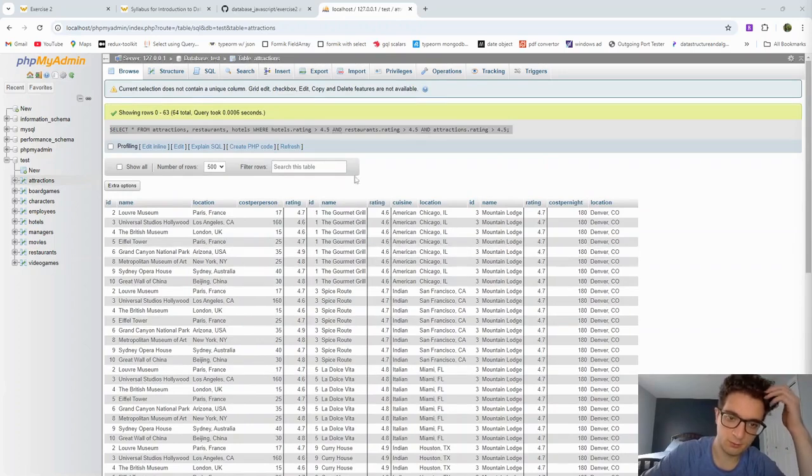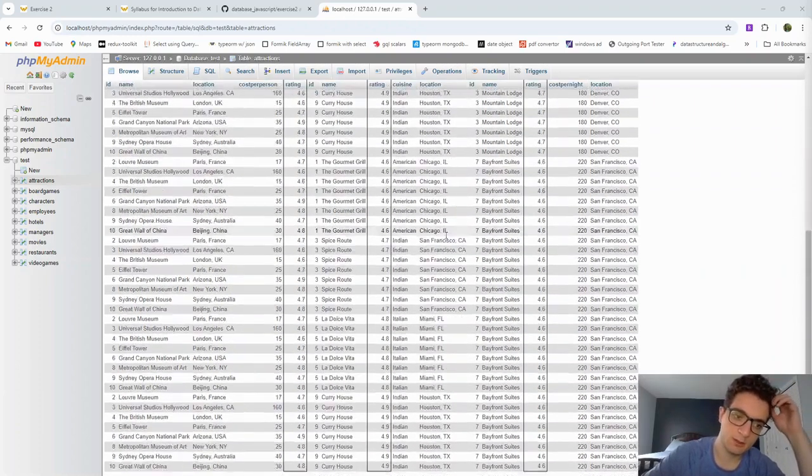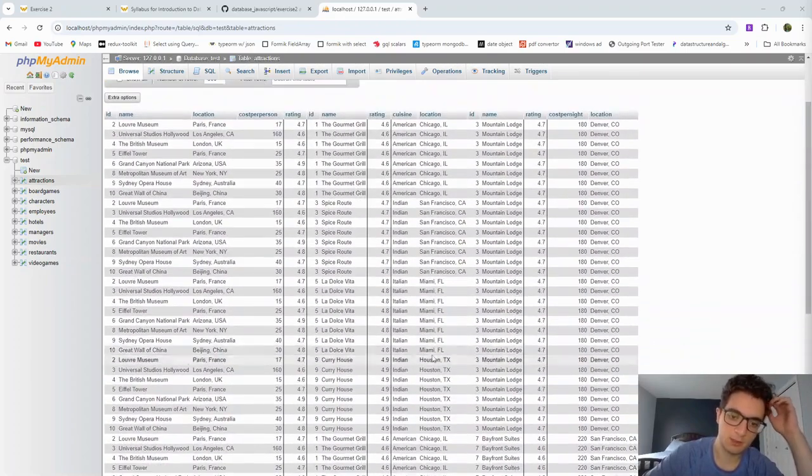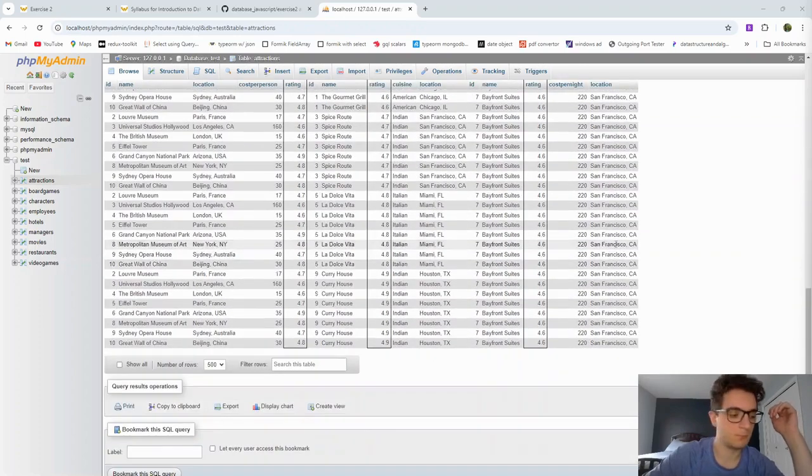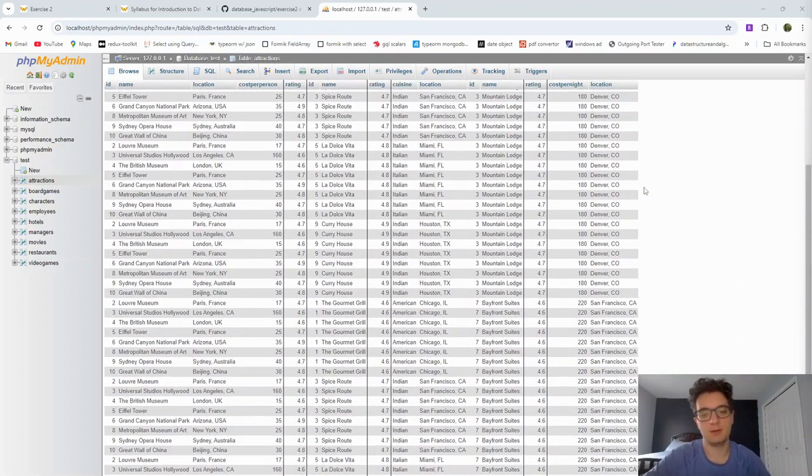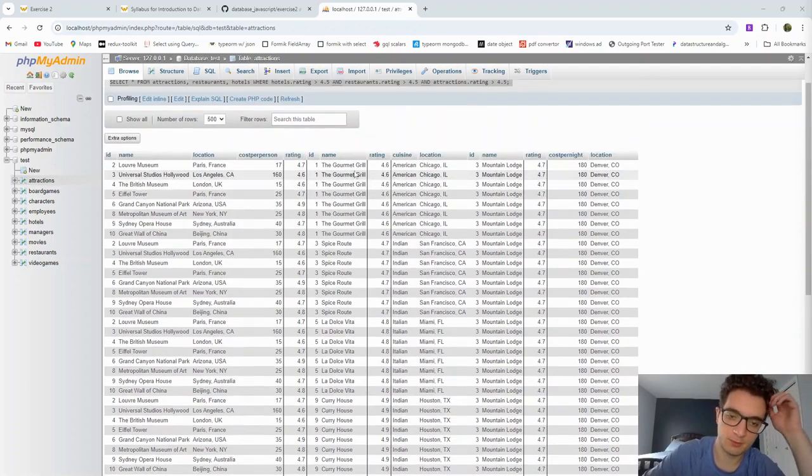Here's another unique join where I select all of the attractions, restaurants, and hotels where the ratings are greater than 4.5. And this causes a lot of reduplication because, as we can see, for every rating that's greater than 4.5, we have, for like a restaurant or an attraction, other restaurants or other values in the other tables that are also greater than 4.5.